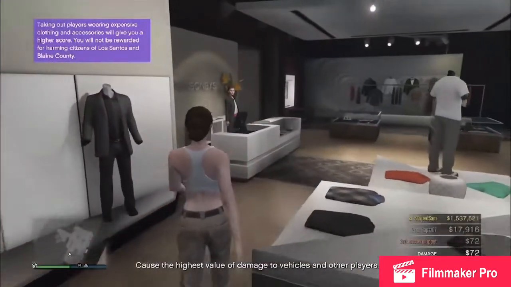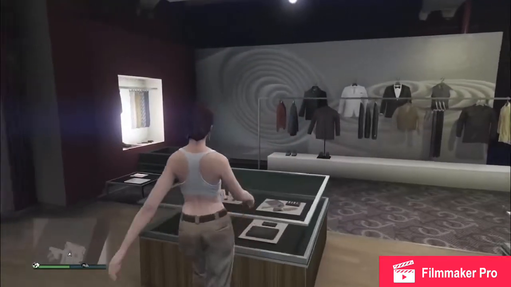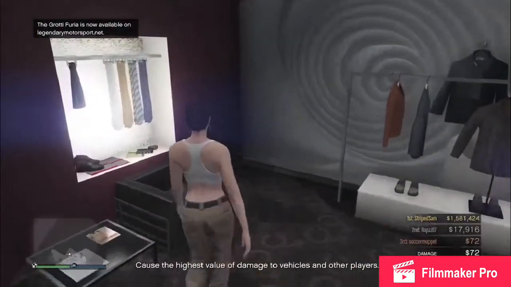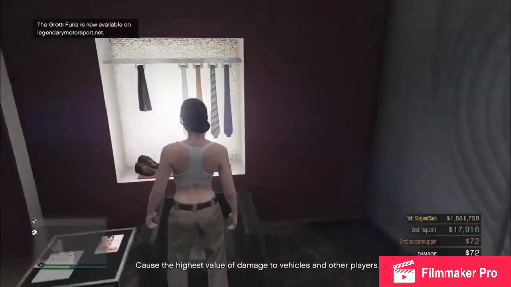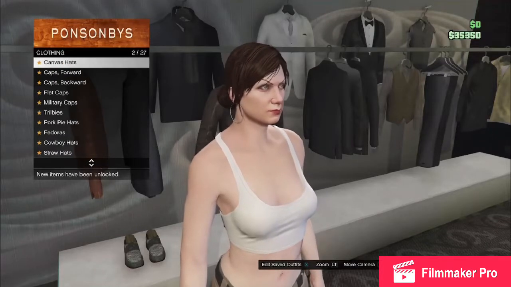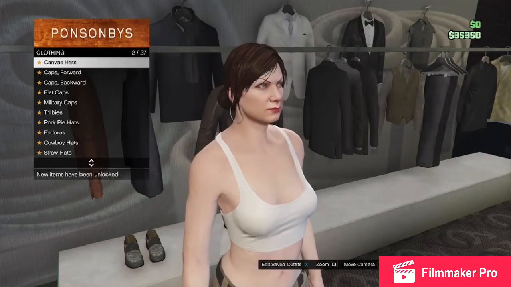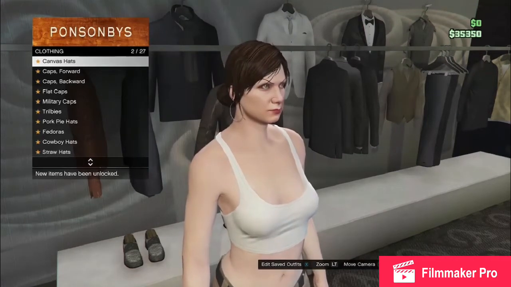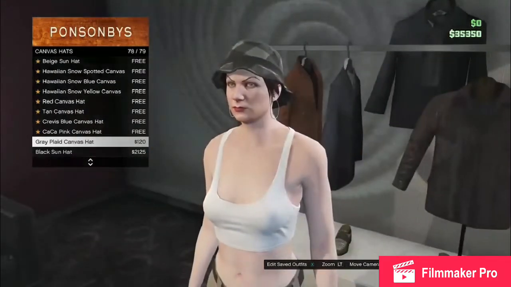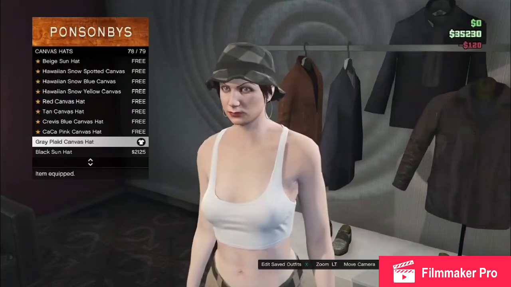You should try it on. So first you want to go to canvas hats, and you want to get this grey plaid canvas hat. Buy that.